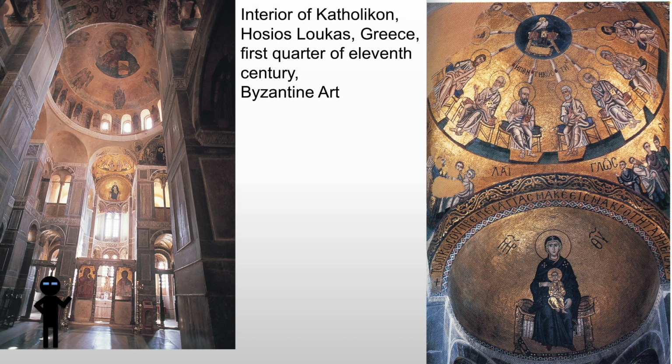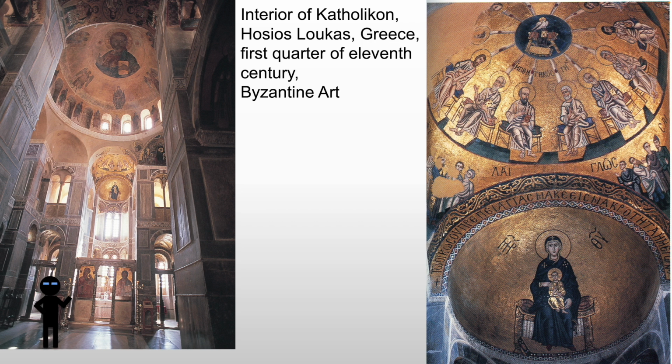In terms of the interior of the Katholikon, we see Middle Byzantine church decor focusing more on things such as the New Testament. And we see images of the life of Jesus, a hierarchy of religious figures that moves from top to bottom. Jesus at the top here, moving down to the archangels, the saints, and then we have the apostles, the Virgin Mary. So it is really creating a hierarchy when you look at the whole thing overall.